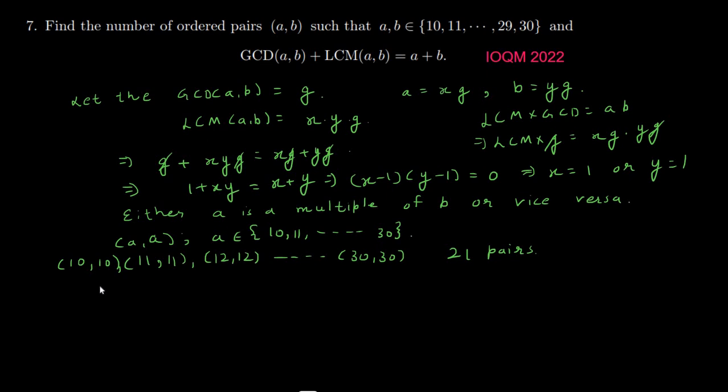Next we can take pairs where we take multiples of 10 other than itself: (10, 20) and (10, 30). Now because in (a, b) here b is a multiple of a, we'll take the converse pairs as well: (20, 10) and (30, 10). Let us count these where a ≠ b and we will double all of them.